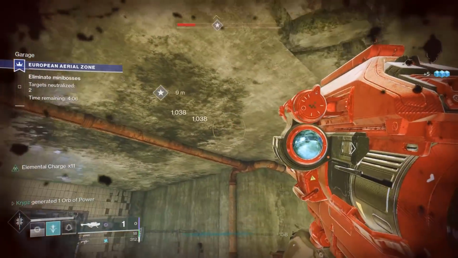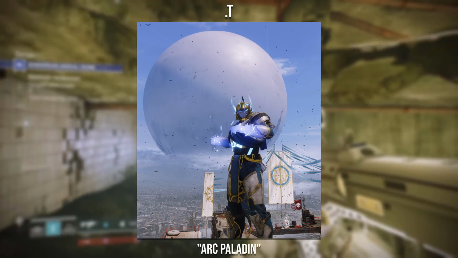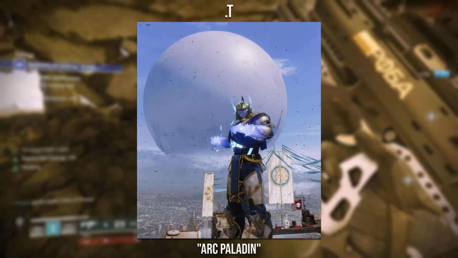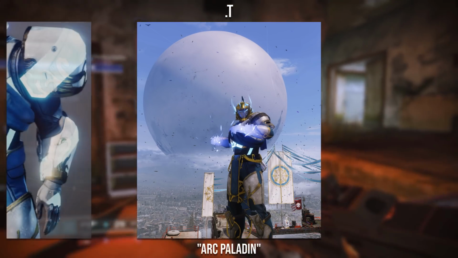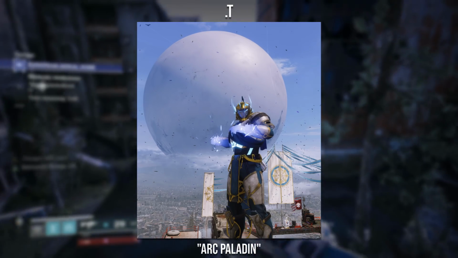Then moving on to the next Discord winner, it goes to .T. That's pretty much their name, but the set here is the Arc Paladin. Looks absolutely incredible. I love the use of the 2018 chestplate here with the helmet. Definitely the 2018 pieces give off that look, and it was a smart choice not to go with the arms here because those 2018 arms are really bulky, and I think the Sunstead was a great choice here.